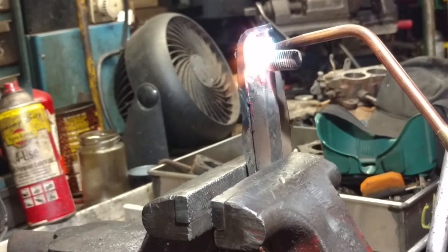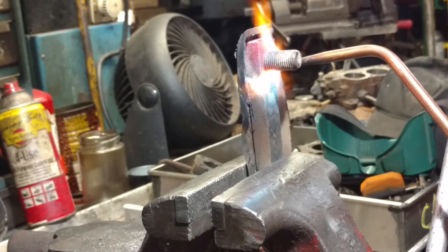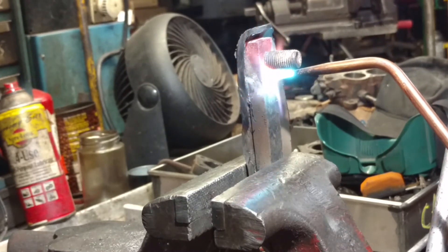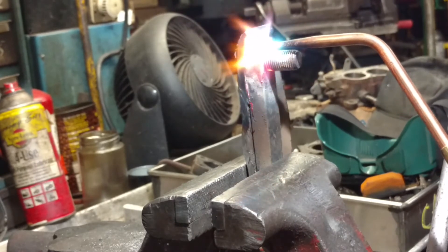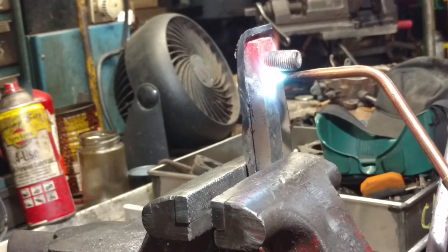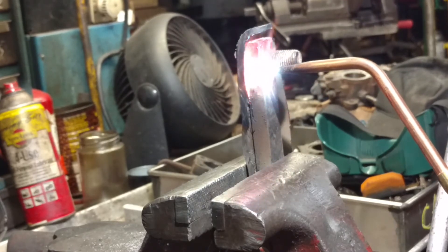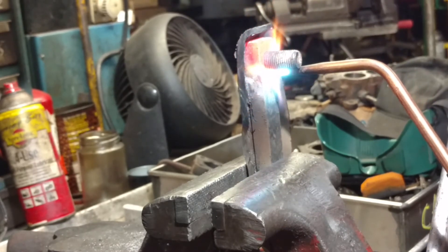You want it glowing red — it needs to be glowing. It's almost ready. And then what I'm going to do, once I have this broken bolt out, I'm just going to re-tap it and weld it back in. But this is how you remove a broken stud. Being that it's in a big, thick piece of cast iron, it'll be no big deal.